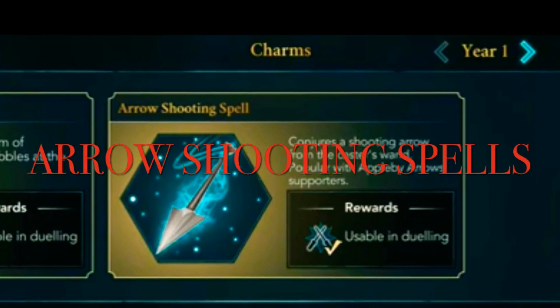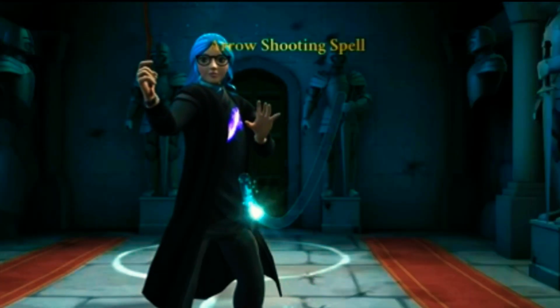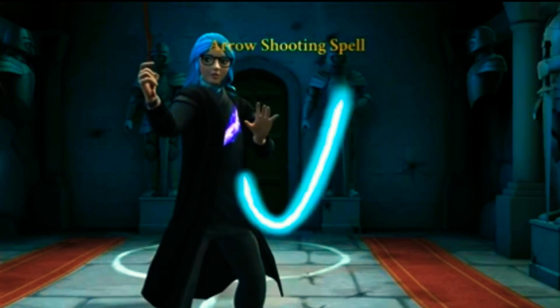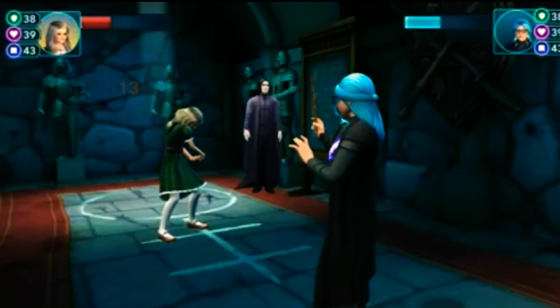Starting off with number 1, Aeroshooting spell. The Aeroshooting spell was exactly what it sounds like, a spell that shoots arrows at your opponent. This was a conjuring spell. It was mostly used at Quidditch matches. When your favorite team came onto the field, you would point your wand directly up and fire the arrows into the sky. It was popular until one day a referee got hit and it was deemed unsafe, so they had to ban them from the matches.